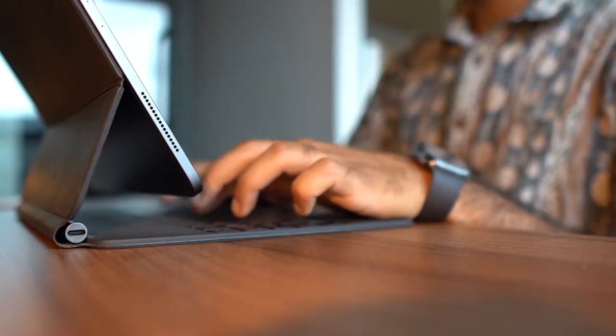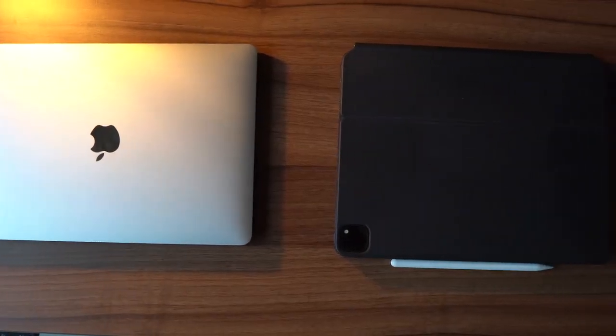I bought the 2020 iPad Pro, which was branded a MacBook killer. And I really did try and use it like a MacBook, like a laptop, as a replacement, but I found that it just wasn't possible. I ended up just realizing it wasn't a laptop and then caving in and buying another laptop and then ending up with both.